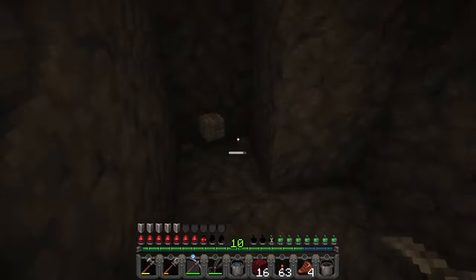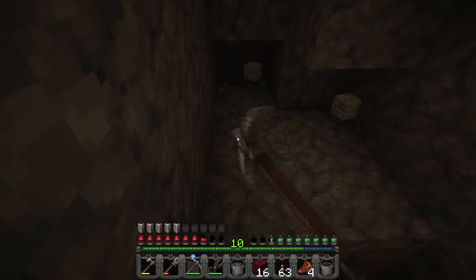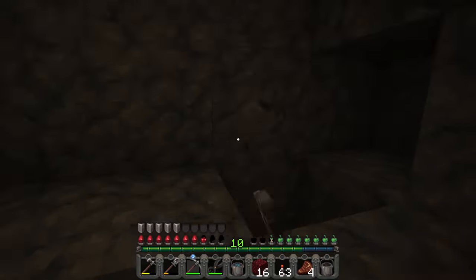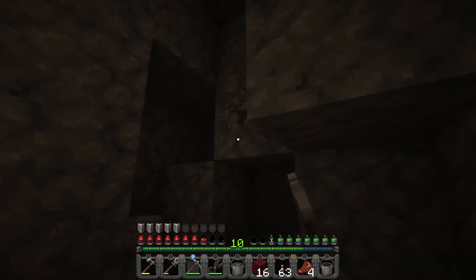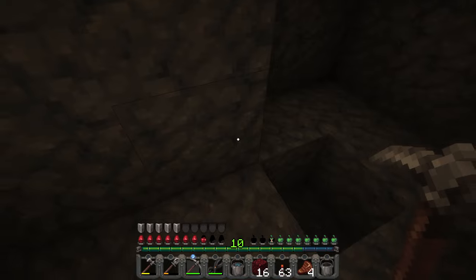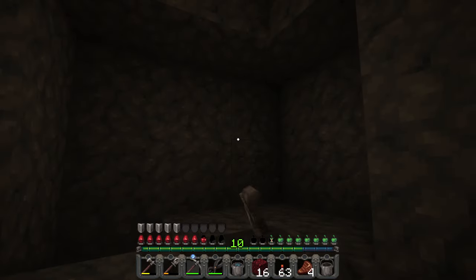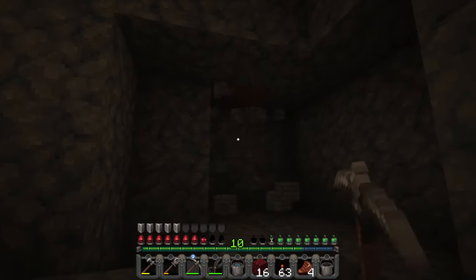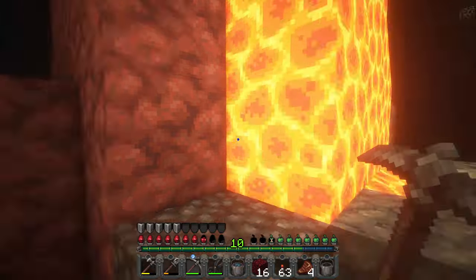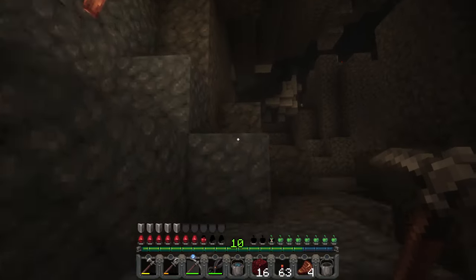I also heard the veins, the clumps of ore blocks are supposed to be bigger, or there are supposed to be occurrences where there's actually a huge structure of these ores. I've seen them from basically bedrock to the earth level. Well, basically all the way to the top. But I'm not sure. And it's really bright with this shader. Really, really bright.